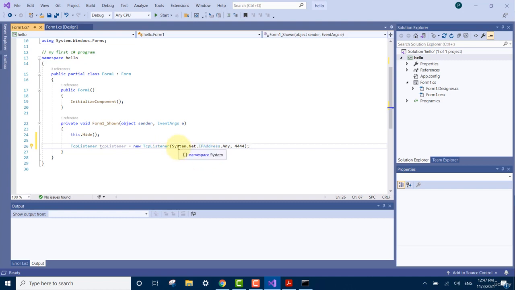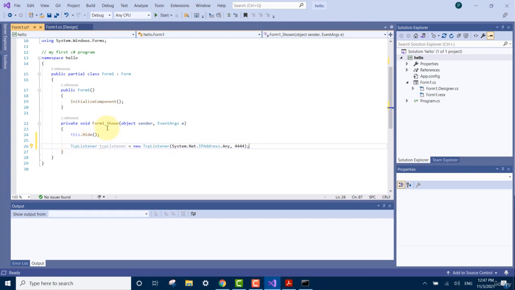Here we supply the first parameter as any IP address. That means bind to any IP address which is available on this machine. So if this machine has 2 or more network adapters, then it will bind to all the network adapters. And then the second parameter will be the port that you want to use for this network program.